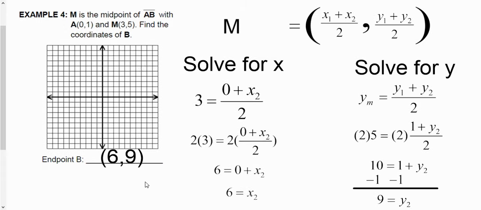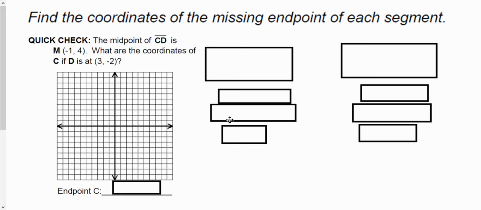And there it is. Given an endpoint and a midpoint, how do we set it up? Just like this. So you can try that quick check. Maybe pause it and see if you get it right on your own, and then check your answer. And I'll go ahead and do it now. Let's see what we got here.